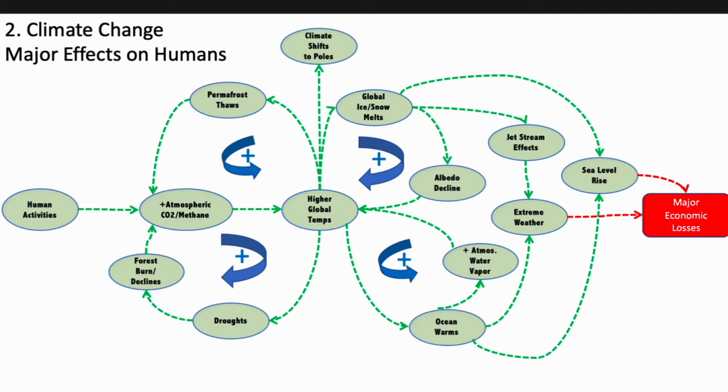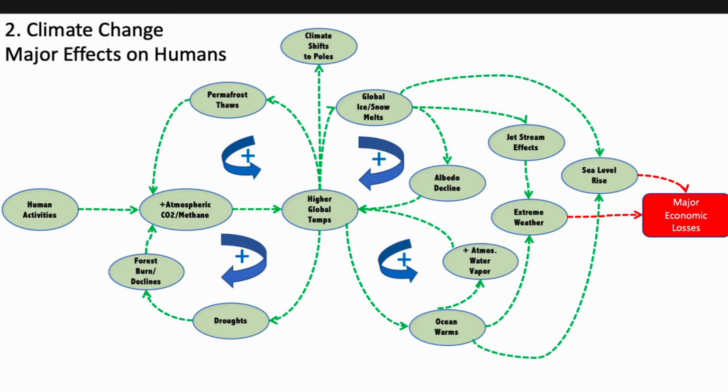First, it is easy to understand that extreme weather, the hurricanes, floods, droughts, and even unexpected extended freezes, creates major losses to the economies where and when they occur. So let's show this. Then we have sea level rise, which will do major damage to coastline installations around the world, such as harbors or airfields, roads and train tracks, and dwellings. All of these, of course, will be very costly to repair or to move.